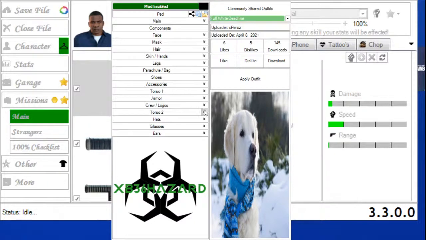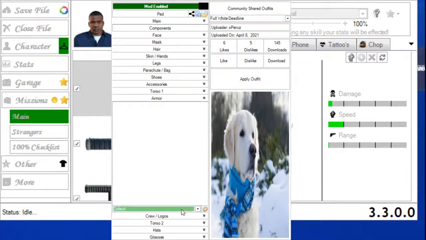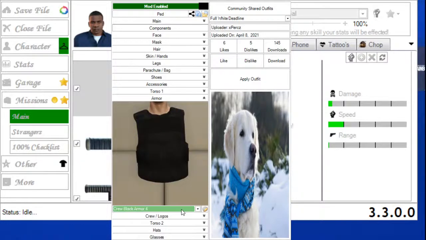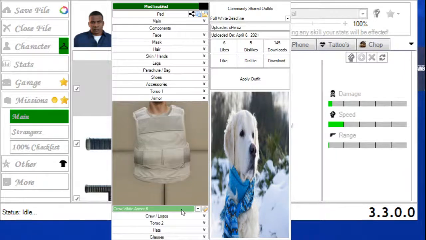What was I at though? I was in white armor. So I'm gonna hit with the armor I always do, which is this one. Yeah, it's this one. I always did do this armor. So it's 23.8.